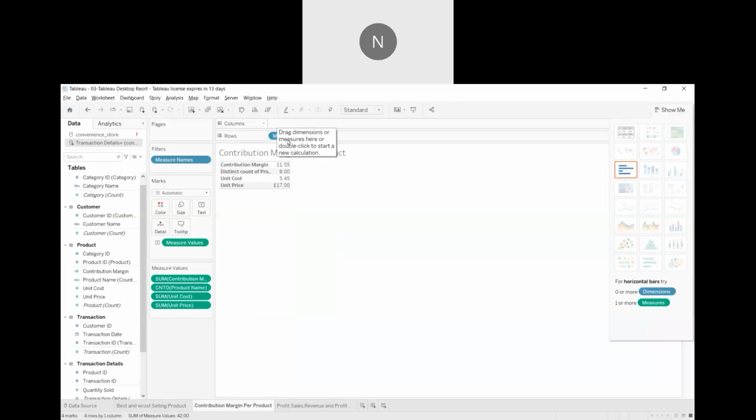Here you see, sir, the measure name is coming to the row, not in columns. Have you tried to start over again from scratch? Not yet, sir, because it means again a new sheet, sir.